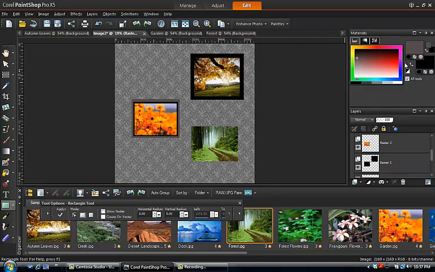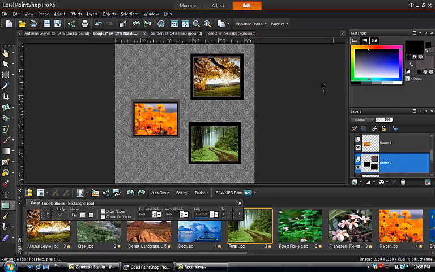Alright, and let's switch to the gray now and start about in the middle or wherever you prefer, however wide you want the mat to appear. And we're going to switch back to black for this last one. And then switch to gray again. And we're going to make this one thin on the edges but wide on the top and bottom.